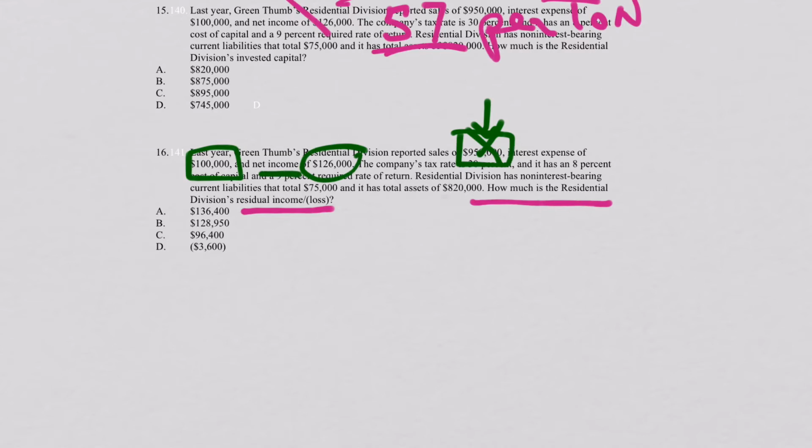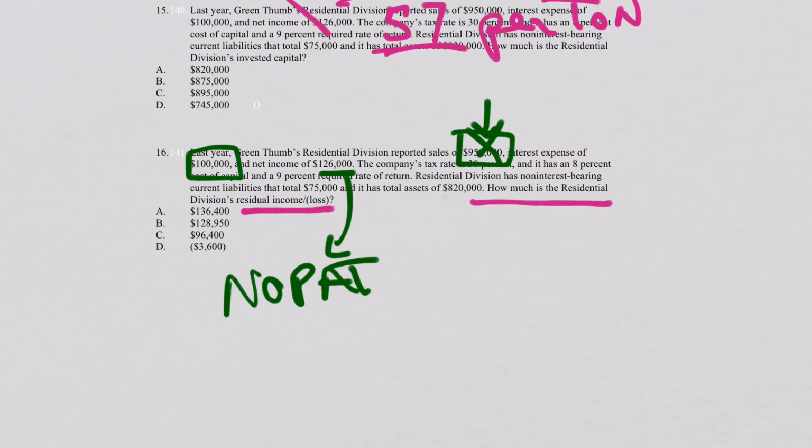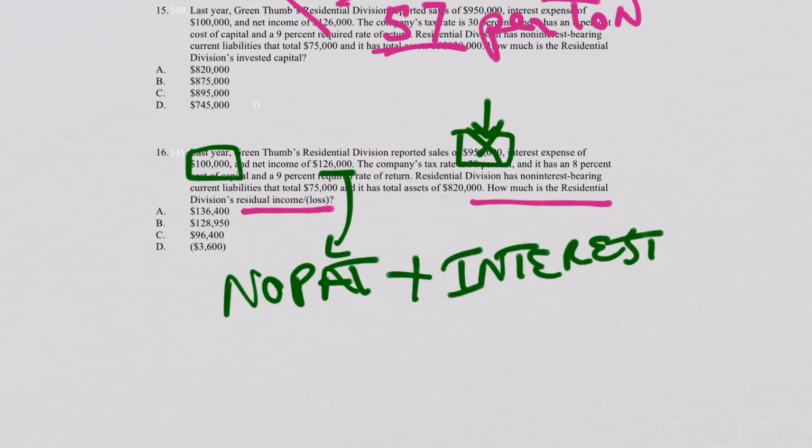We need to do some mathematical juggling because we need to go from net income, this is net income before tax, after taxes. That's net operating income after taxes, but it's also subtracting interest. So we've got to add interest expense back, but net of tax. You remember that, net of tax. So how do we do that?